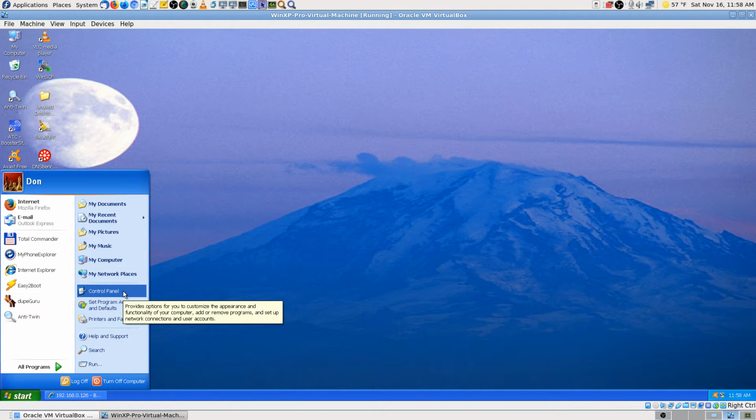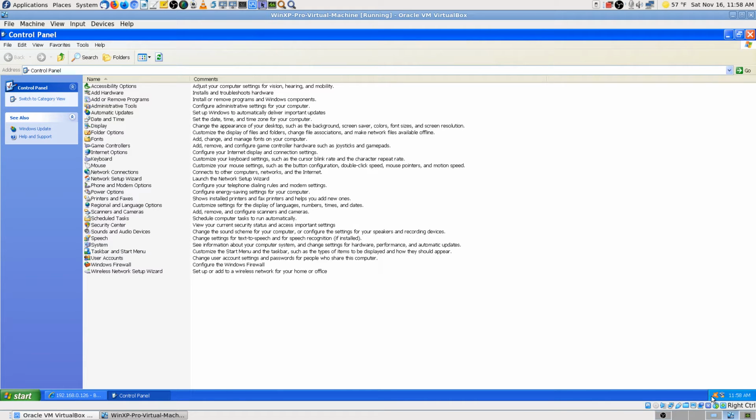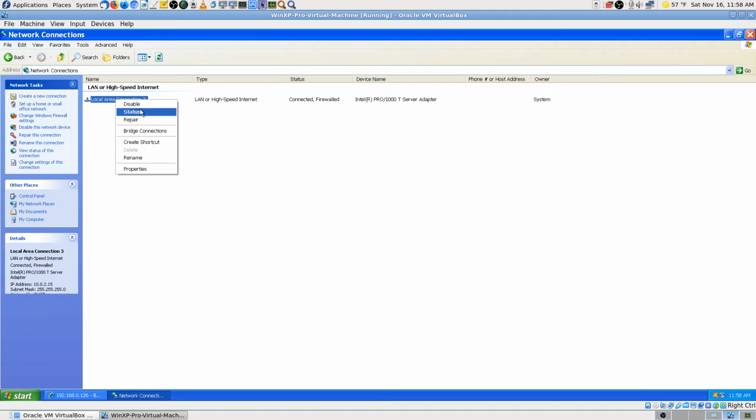I can't remember. Oh yeah, Windows control panel. I think we can see it in there. Actually, we could probably go to, where's the networking thing? It's not down there. That's the VirtualBox thing. Network connections. That'll tell us. What it does with VirtualBox, this is one of the reasons, I just remembered, why I didn't want to try to get in here and do anything. It's got a local area connection. Let's see if we can find status, properties.